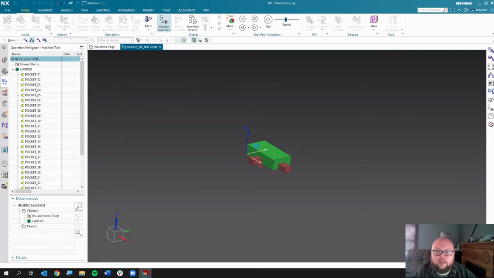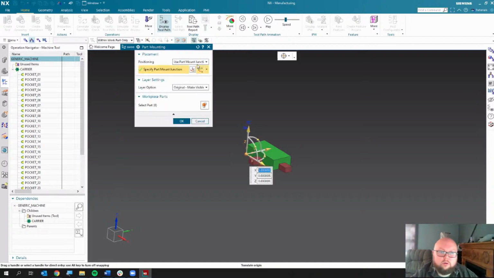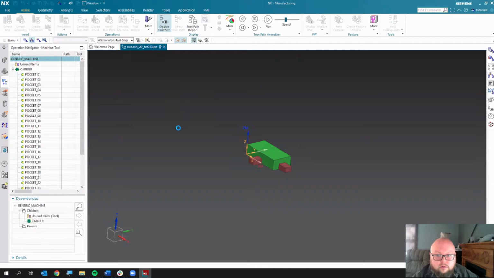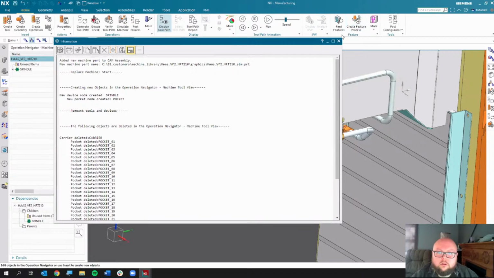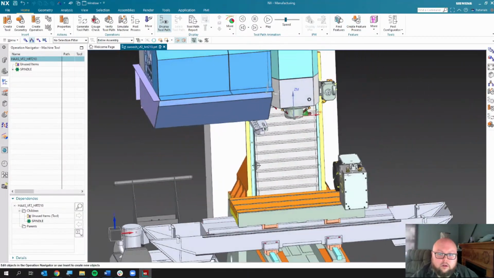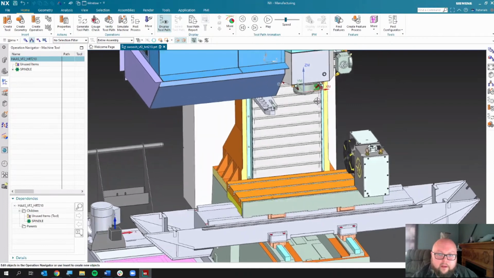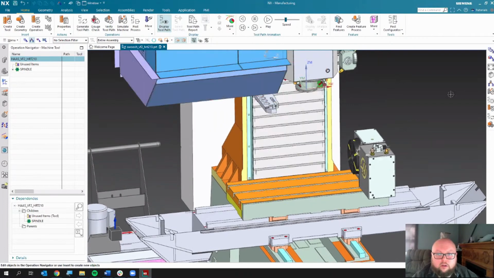It's going to pop up a dialog to bring in our machine tool. We can use assembly constraints, or we can use part mount junction. That's not important for what we're doing right now because we're going to be moving our components around. So here we are, I've loaded my machine tool. If you use simulation and program your part every time and then load the machine into that environment, this is just another way to handle that. So you're not always loading that machine every time. It'll just be there for you in your template.